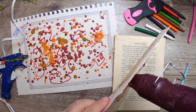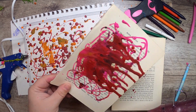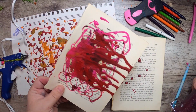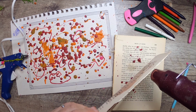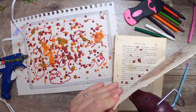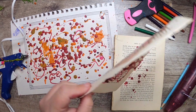So if you get a paper that you've got it too thick on, just kind of do that. Now, did you see a little bit of smoke there? Just be careful, because it is wax, right? We are using heat. I love that. So just be careful, obviously. Do this in a monitored space. Like anything else, don't use your heat gun for too long in the same place, or you could probably catch your paper on fire. Though, to be honest, the spark point for paper is actually quite high.